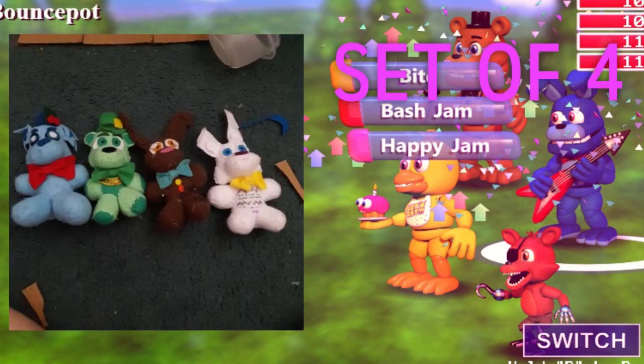All right, next up we have another set of four characters from the VR game. We have Easter Bonnie, Choco Bonnie, Shamrock Freddy, and Freddy Frostbear. Okay, Easter Bonnie looks incredible. I love it. I really want to make one for myself, but apparently one's coming out officially, so I'm not going to. But it looks really good. Love the yellow bow tie.